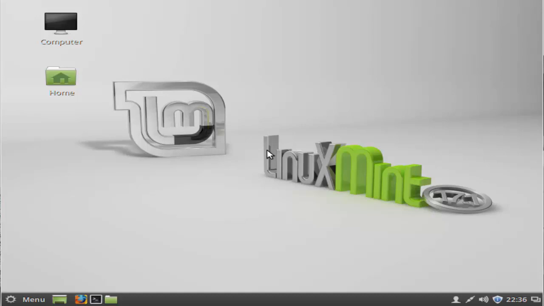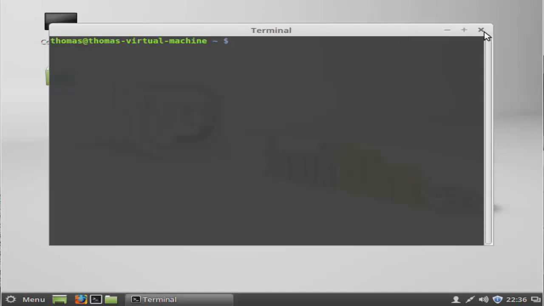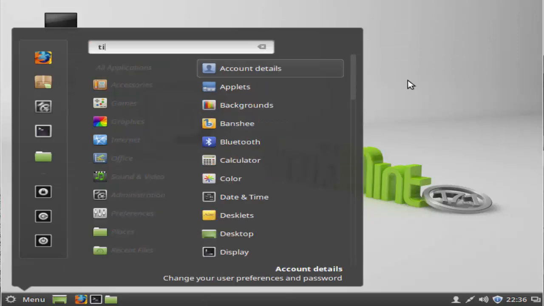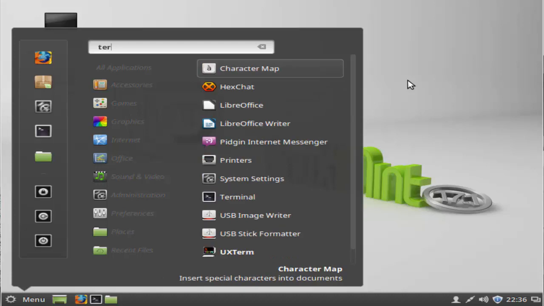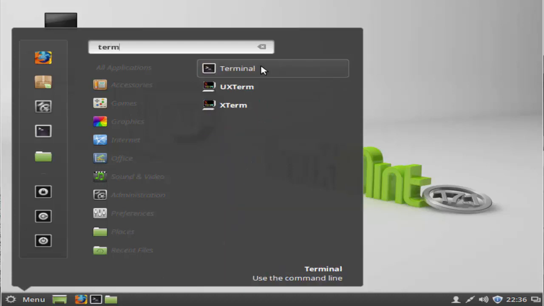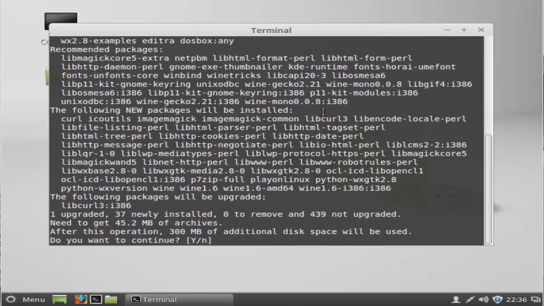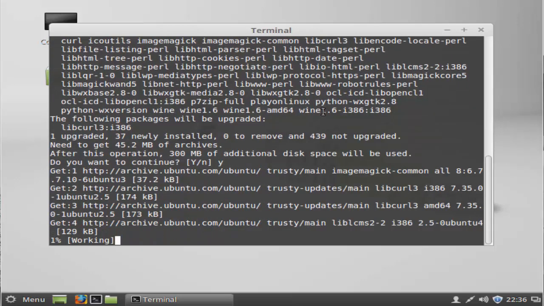So let's say you're a gamer, you're installing Linux, you want to have a Linux gaming build, and you want to play a few games. So you go back into the terminal, pressing Control Alt T. You can also find it if you just go into here and write terminal. That's not how you spell terminal. And you just go sudo apt get. You can actually even do apt. Sudo apt install playonlinux. That's doing that. Press Y.